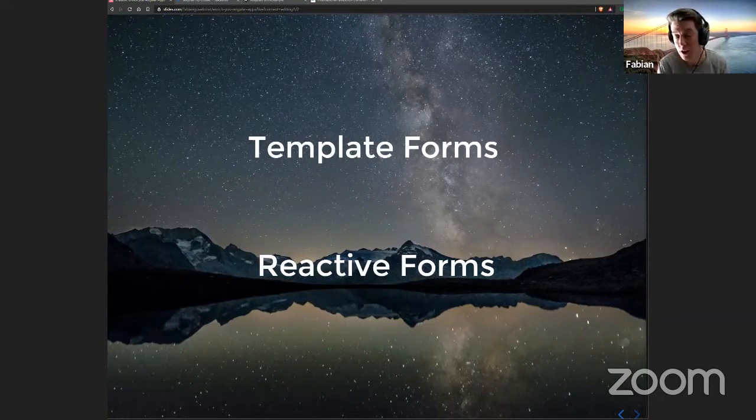Template forms, as you can guess, is more template driven. So what you do is you design your forms inside of the template, and you have some directives which synchronize it with a component property, and then your information gets written in there. So basically that's more template driven. The better approach, in my opinion, and the easier approach is the reactive forms approach, which we will take a look at today. So with reactive forms, we are designing our forms inside of a model, inside of a component, and then we reflect it in the UI. So it's a little bit the other way around. And the API we have is, like I said, very rich.